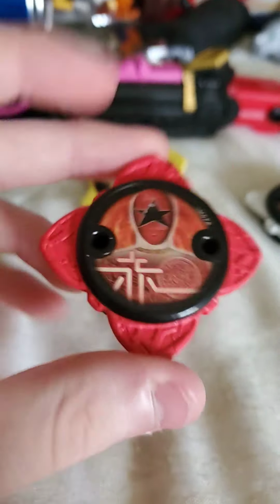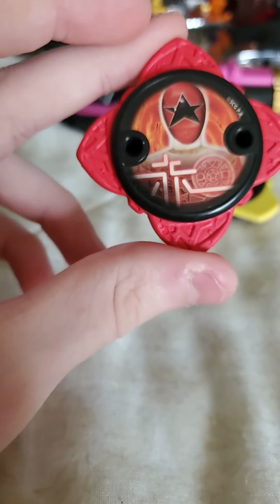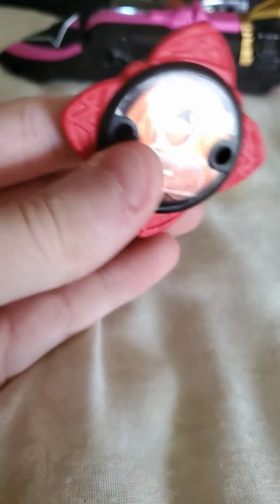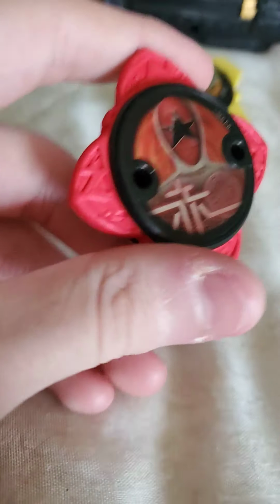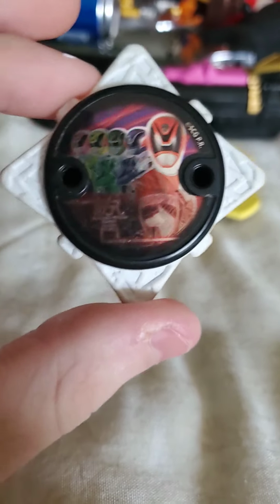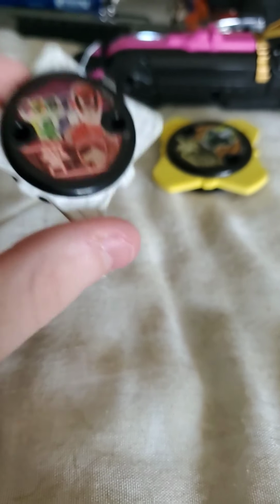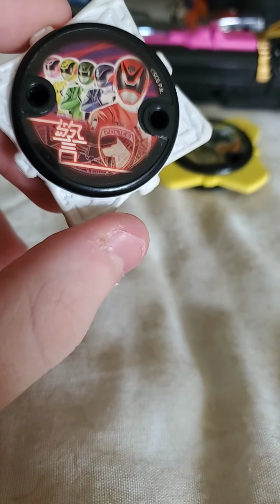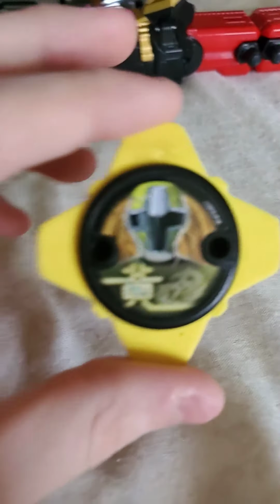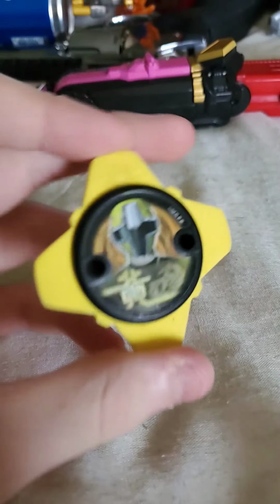Then the O-Red Shuriken, or the Zeo Red Power Star. This is my first legendary red star. And then we got the Deca Ranger Shuriken, or the SBD Team Star, which is one of my personal favorites. I'm gonna put this over here. And then my first one I got from Goodwill, and then my last one, the Ninninger Shuriken, or the Yellow Ranger Power Star.